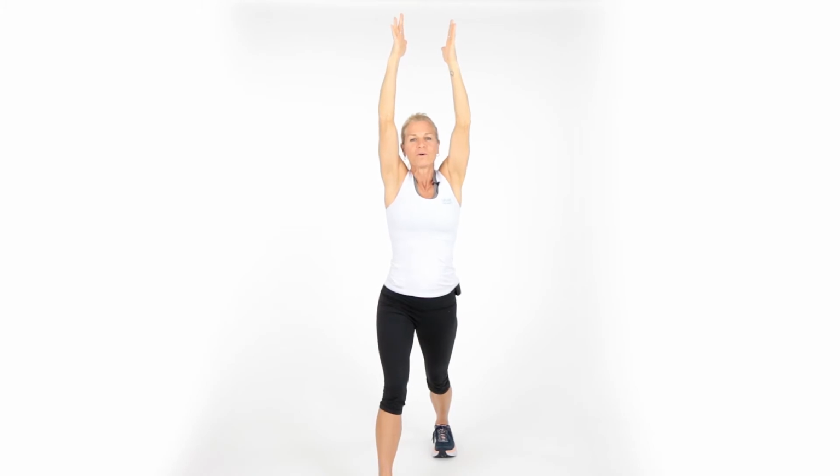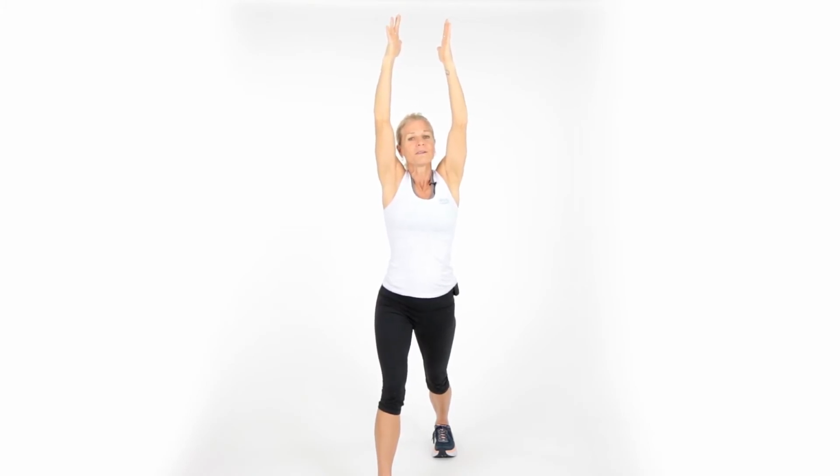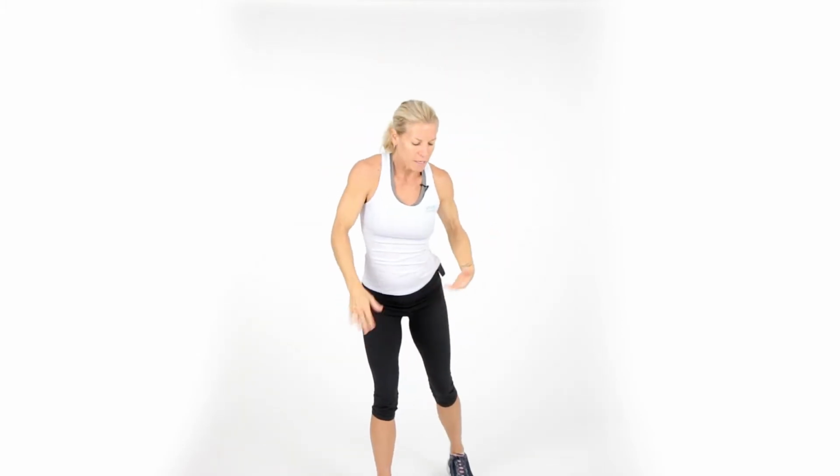So breathing in your nose, out your mouth. Get the weight on the back heel. Breathe in and breathe out. Good. Shake it up, shake it up, shake it up.